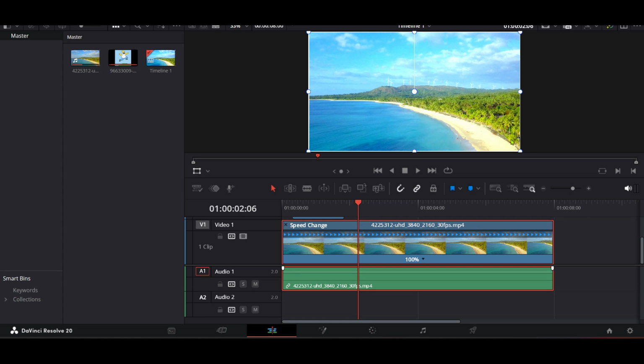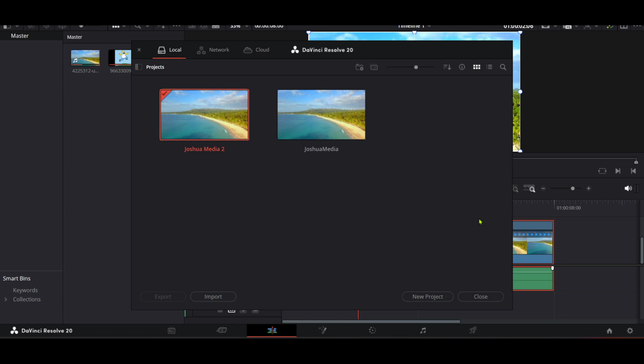Let's get started by launching DaVinci Resolve. If you haven't installed it yet, it's a versatile video editing software developed by Blackmagic Design, available for both Windows and Mac. Once you've opened DaVinci Resolve, you'll find yourself on the Project Manager screen. Here, you can either create a new project or open an existing one. For our purposes today, click on the project you're working on. This will redirect you to the project window where all the magic happens.